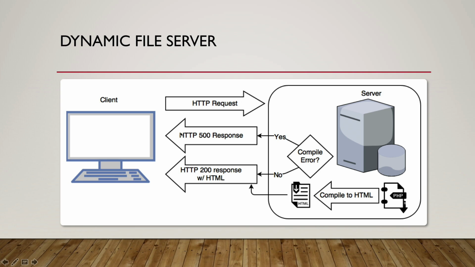So if there was a compile error, you're going to see a 500. It's about as useful as a 404. There really isn't anything the client can do at that point other than to call up the people that run the server and say, hey, what went wrong? We're going to see these lots while we're working because we're developing the pages. Things will go wrong, you'll make mistakes with your PHP, and you will get 500 errors.